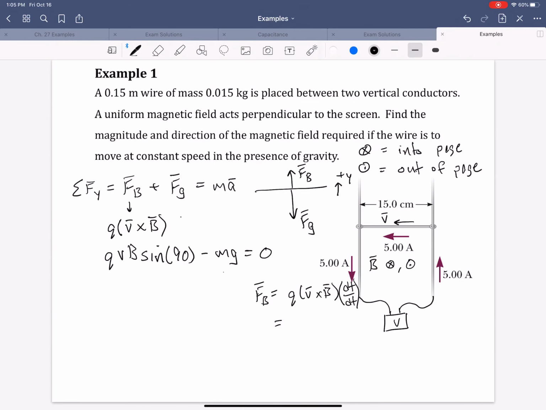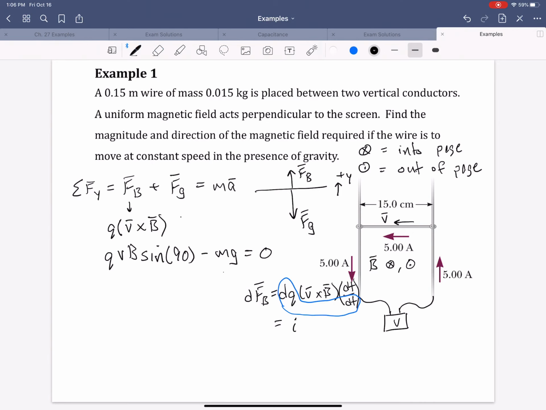F_B equals dF, let's take this as a differential now. For every particle moving along this wire here, there's a differential or infinitesimal amount of force on a differential or infinitesimal amount of charge. And so now we can take dq divided by dt. What's that? That is a current. I'll write it as capital I, or some books have it as a lowercase i. I guess I should keep it lowercase like I used last chapter.